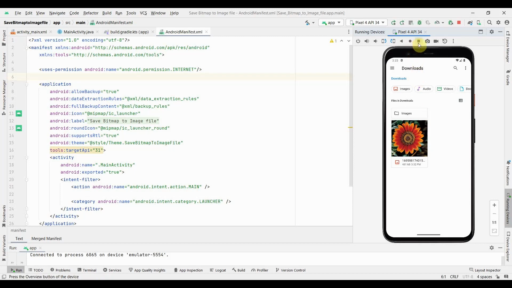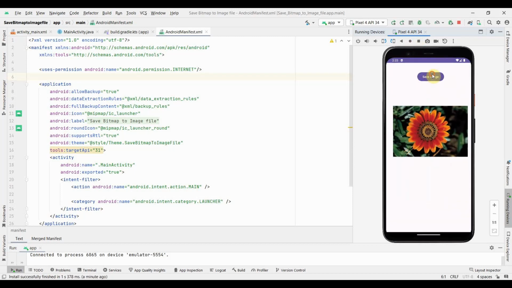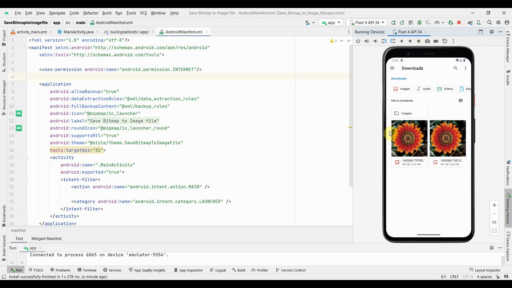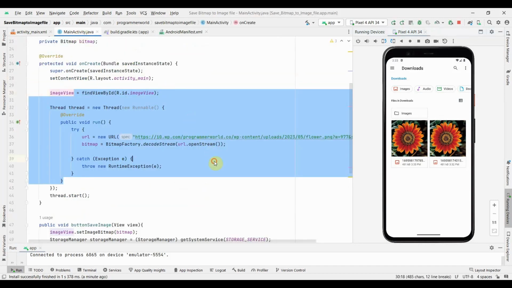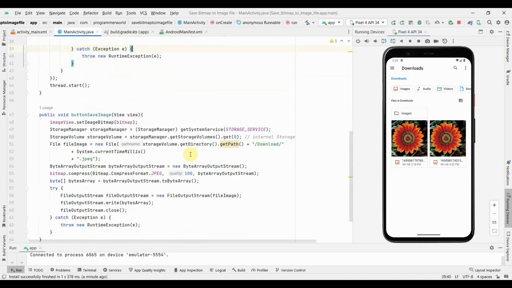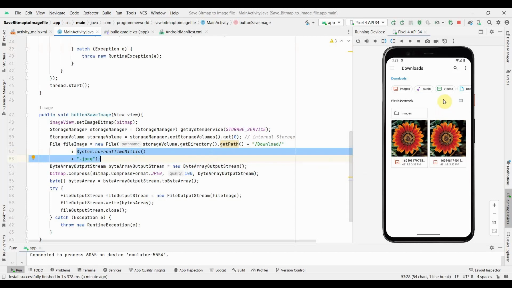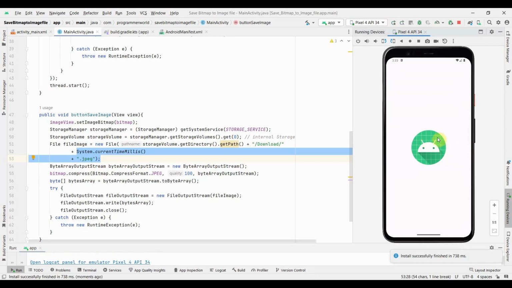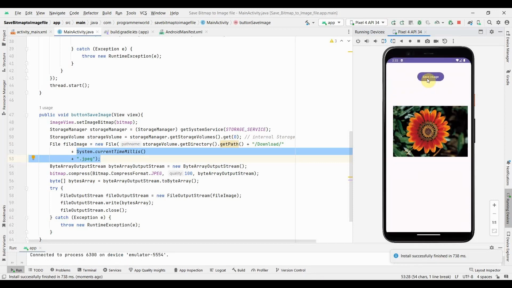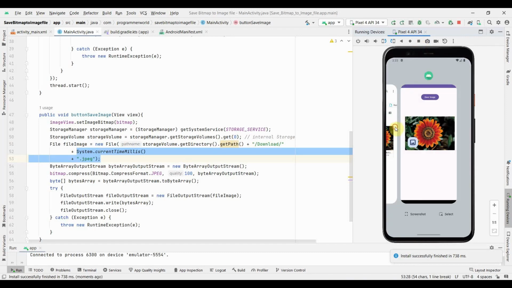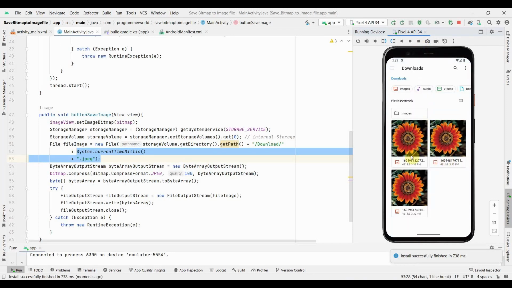I can rerun it. Let me do one thing. Let me rerun it. There won't be any change over here because, of course, it's the same image, but here, of course, two images. And this number, the name of the file, comes from that long System.currentTimeMillis we have considered as the file name over here. This is the file name which we are getting. Of course, these images will not delete the previous images, that will stay in the download folder. Yeah, so it comes up. If I go and check there, one more image comes. Of course, the same image, only the file name differs.